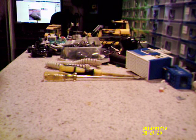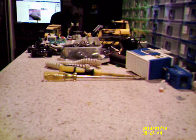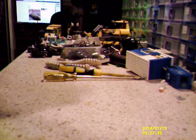Yeah. Turning it the wrong way, that's why I forgot it's a reverse thread. Just left half of it on the blade. That super glue worked really, really well. Not sure how I'm going to get this off yet.